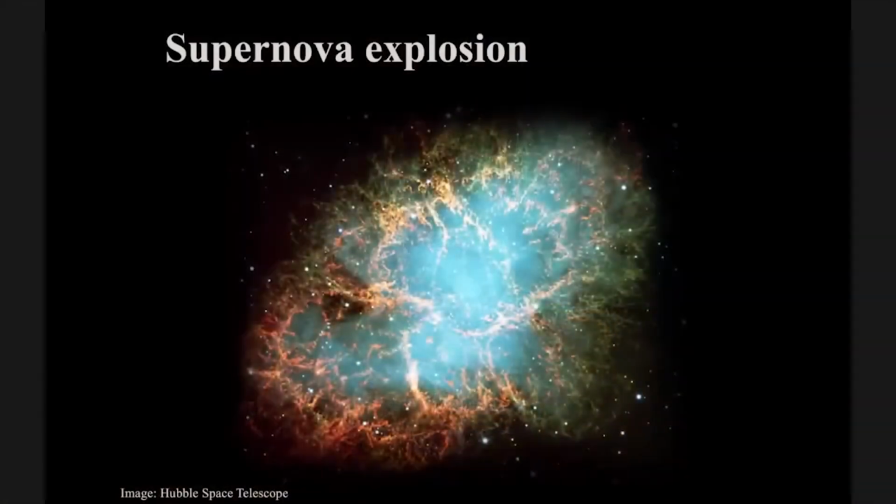It turns out that we've actually photographed supernova explosions before. What you see here is an image from the Hubble Space Telescope. And a long, long time ago, there existed a red giant star that ran out of fuel and exploded into the cosmos in an almighty explosion. And what we see here from the Hubble Space Telescope are the remnants of that explosion, all of the outer layers of that star being thrown outwards into space.